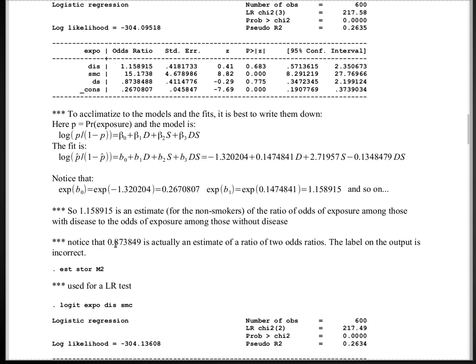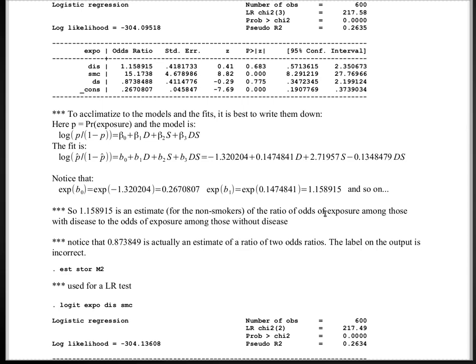How about this number 0.873? Well, remember what that is. That's the estimate of the ratio of the 2 odds ratios. And you may want to go back to the appropriate slide where that's displayed. It is the ratio of the estimate of the odds ratio for the smokers divided by the odds ratio estimate for the non-smokers. It's maybe somewhat important here to notice, this number 0.8738 is not an odds ratio directly. It's a ratio of odds ratios. This can get more complicated in more elaborate situations, so we're going to have to come back to this.